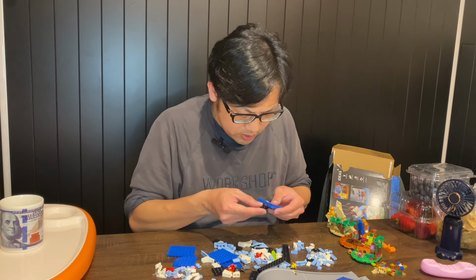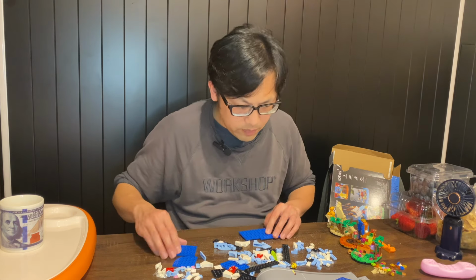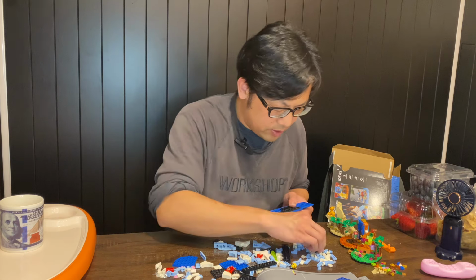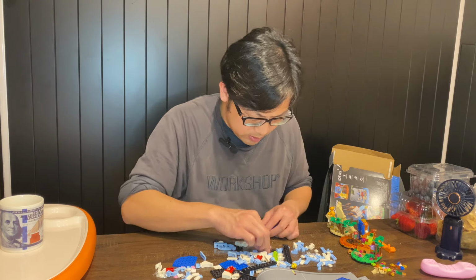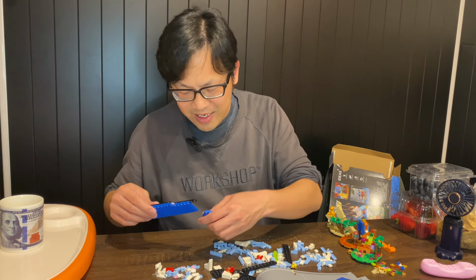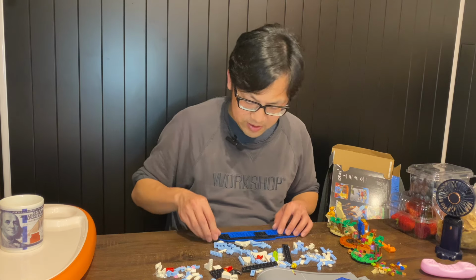So got this here. Again, building the base is actually pretty easy. And then this one is here. And we need to flip that over. Something interesting. Okay, let's see. And then, oh, I think I got it on the wrong side. Actually, yep. Well, never mind. Mistake is made. I can't change that, so let's just deal with it.